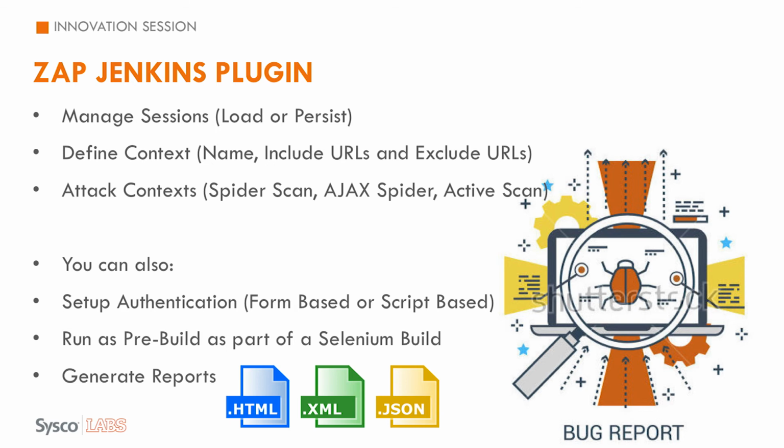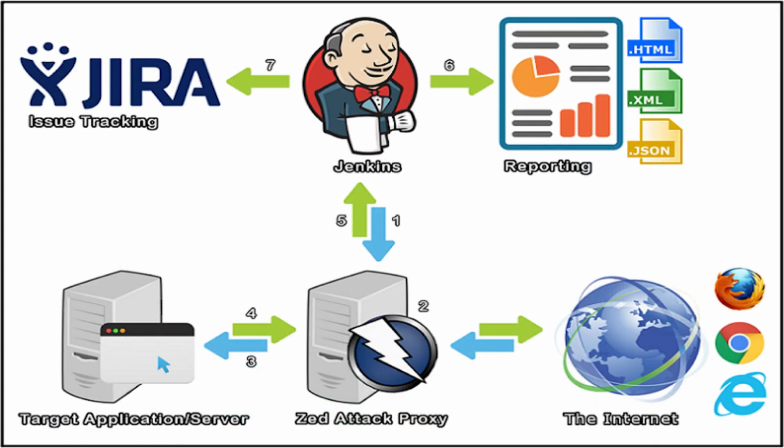For special reasons you might want to do it, but basically it's preferred if you persist the sessions. You will have to give a few details, and you have the choice of running spider, or Ajax spider if it's an Ajax related site, and then there is active scan as well, and then you will be able to get certain reports. So this is the idea. You'll also be able to give the plugin access to create issues on Jira. So let's quickly have a look at that demonstration.